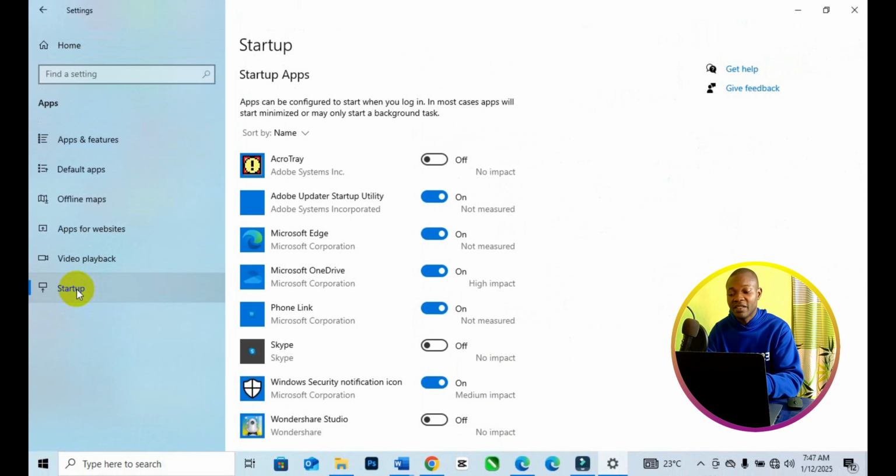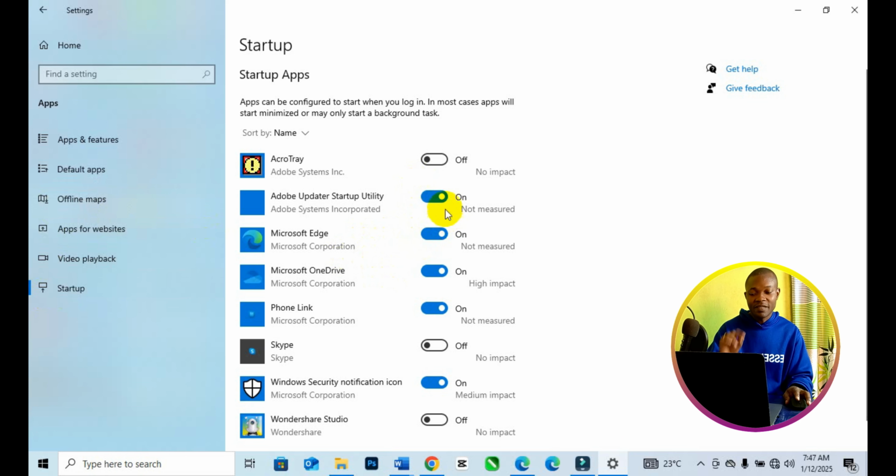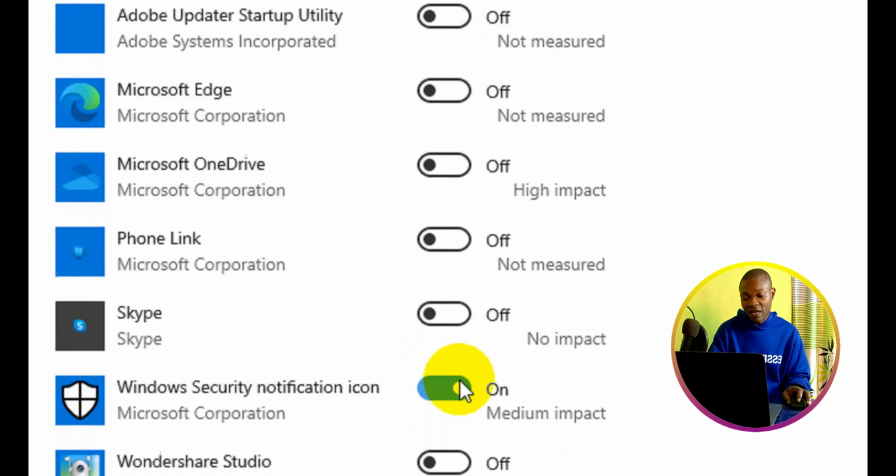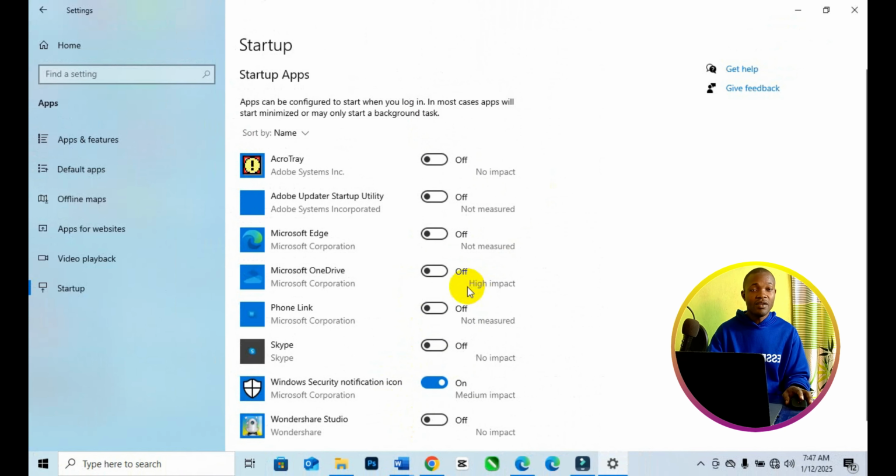And one of the reasons why your PC runs very slow is because some of the apps here have been set to run at the time when you turn on your PC. And for you to increase performance and boost your PC performance, what you need to do is to simply turn off as many apps as possible right here. So I'm going to simply turn off this, and I'm going to simply turn off this, and this. And you can see you can turn off as many as possible. And by turning off some of the apps that are running in the background of your PC, this allows your PC to increase in performance, and you are going to enjoy the workflow or whatever you are doing on your PC. It's as simple as that.